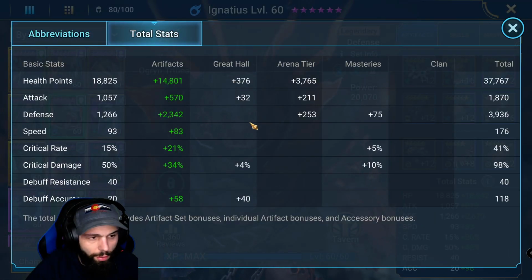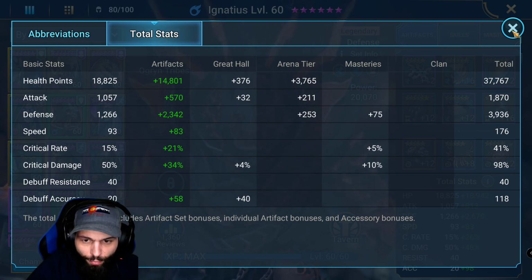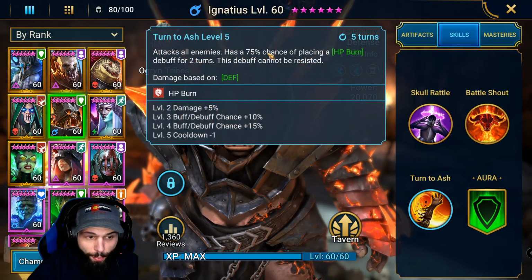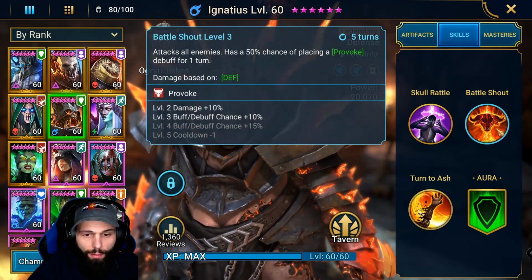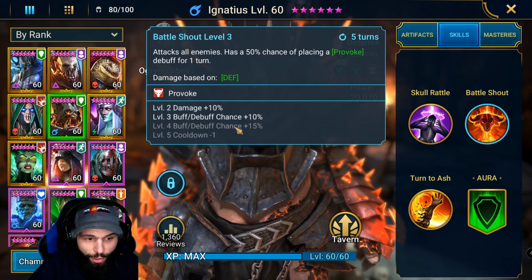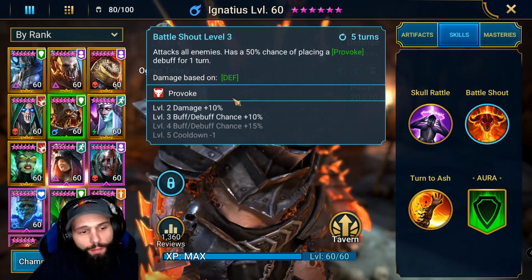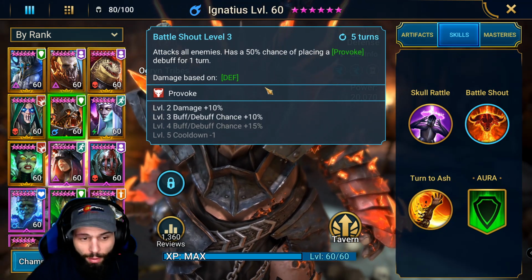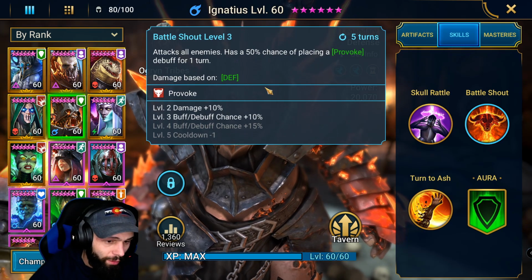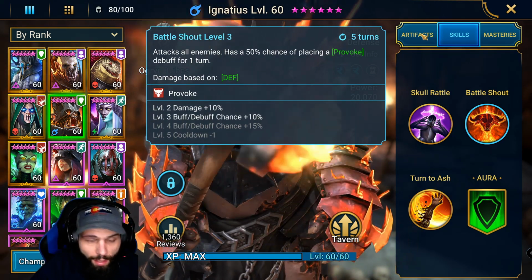Ignatius needs a lot more accuracy if we're going to build him properly, because he still does need to land the provoke debuff. His burn cannot be resisted, but this provoke is also very useful. To build Ignatius properly, we do need accuracy. If we can't get it and we can just do the HP burn, that's perfectly fine just for Spider, but I'm going to try to rebuild it properly to where he has the accuracy and everything else that he needs.